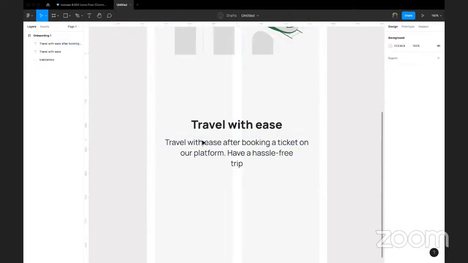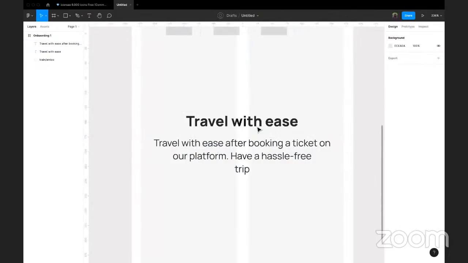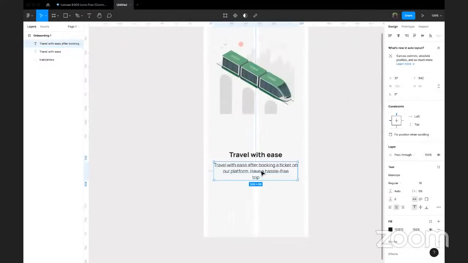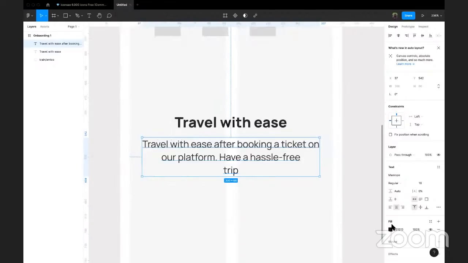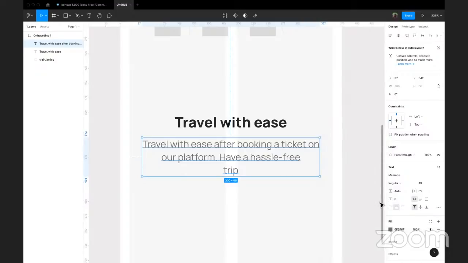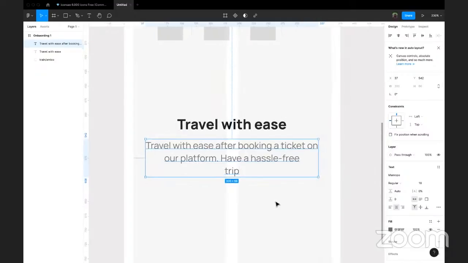Yeah, so this is my body text here. Now this is having the same color as the title, and I don't know which one to focus on. So I can change the color of this to something gray. Something like this should be fine. Yeah, something like this is okay.